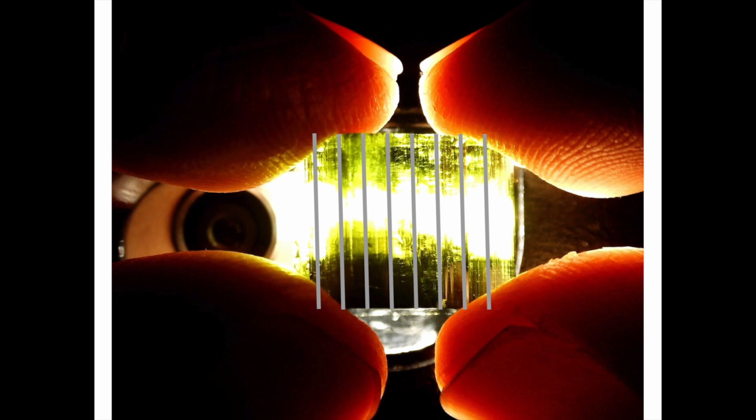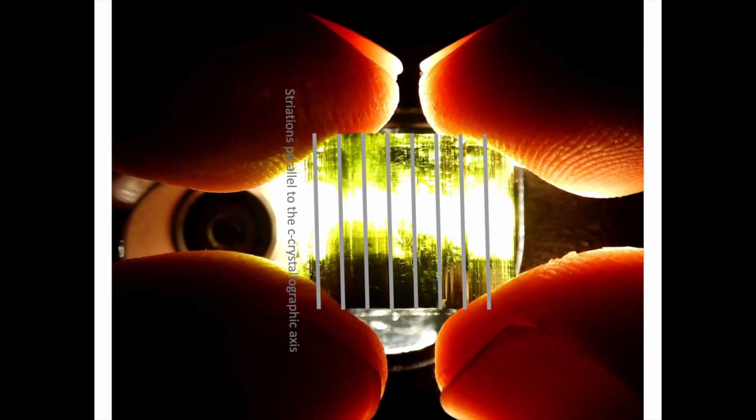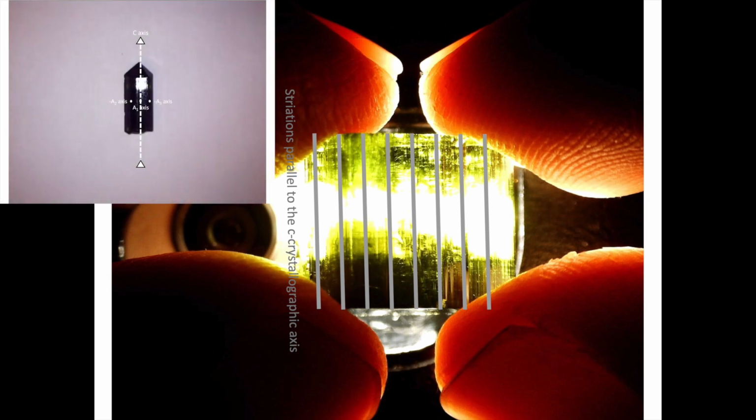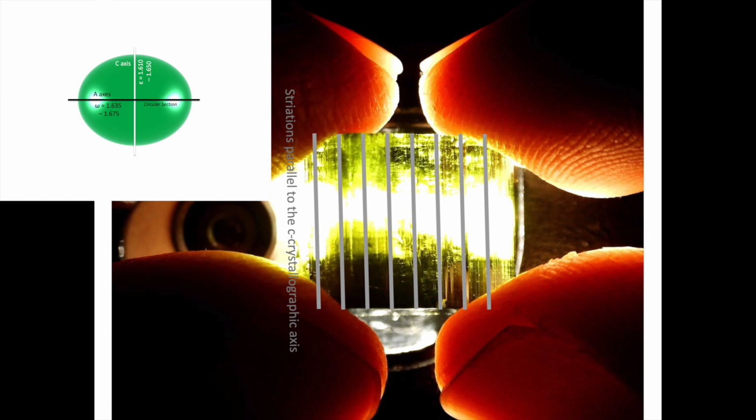That's right, the random bonus tourmaline facts are actually useful. And so once we've identified these vertical striations, we now have an idea of the crystallographic orientation of our tourmaline. If these striations are parallel to the C crystallographic axis, that means we're looking somewhere down the plane of the A-axes of our tourmaline. And when looking down the plane of the A-axes of our tourmaline, we know that we're looking at this view of our optical indicatrix for tourmaline.